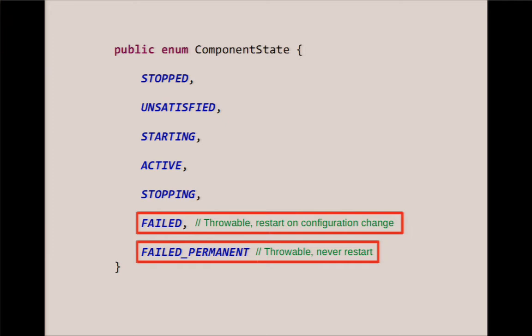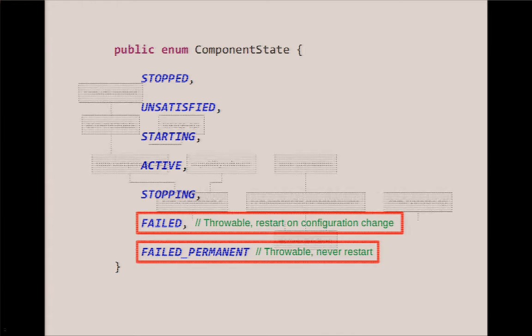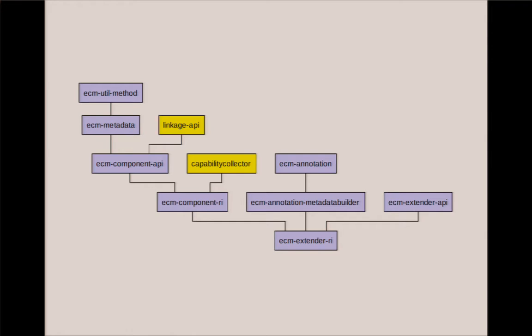A component can have these states in declarative services or similar, but if the component has an error or throws an exception in the activate method, then it's unsatisfied, and we don't know what happened just looking at the state. Therefore, we specified failed, and that was good in blueprint, where the blueprint event had the exception. So the state also contains the exception. On the web console, you can see the exception that caused the component failure.